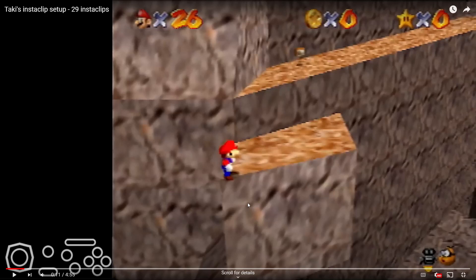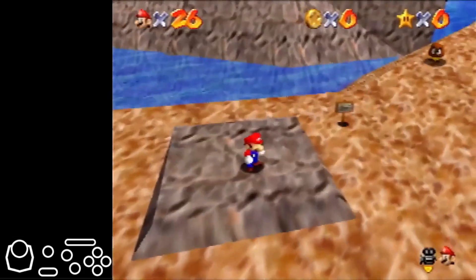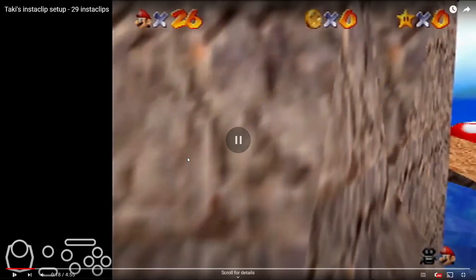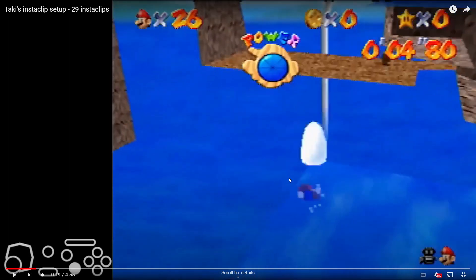If you do the kick, especially that way, you really want to be as far as possible in the corner to make sure you reach this ledge, because it's very easy with my setup to not reach this ledge grab and to land here — then I have to do the backup. Let me do the other one. Same thing here, little bit of adjustment. The roll: go up-left, go down-left — the down-left here is really important — and then you press A.